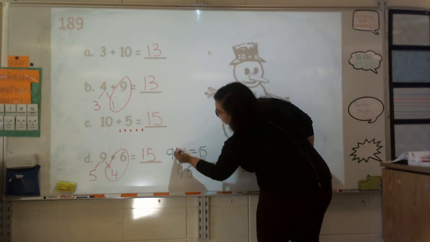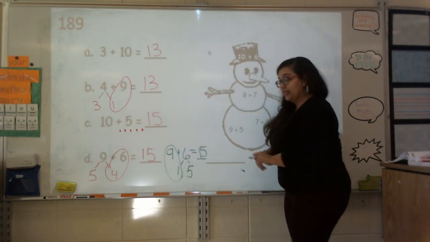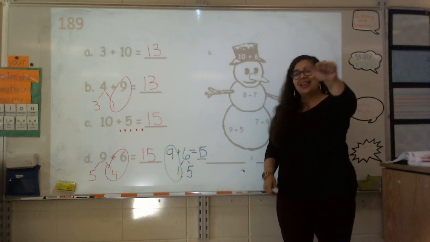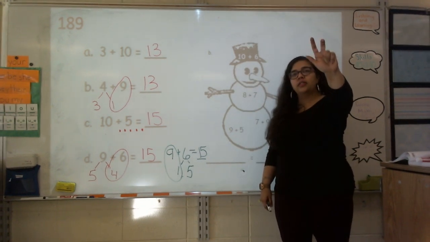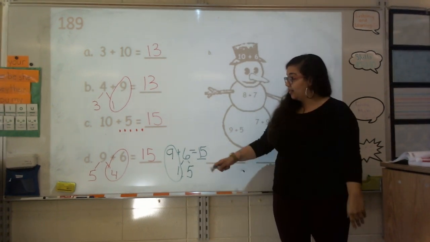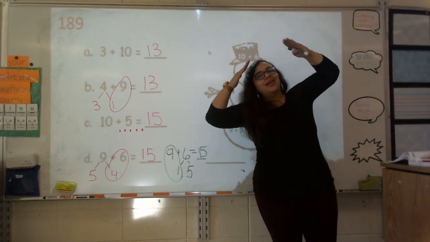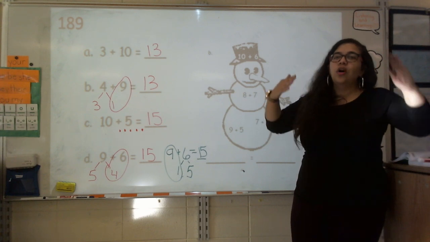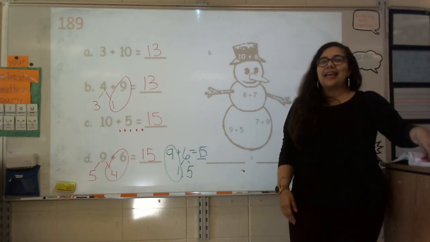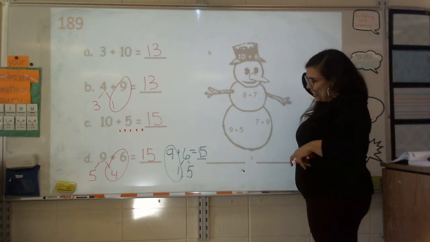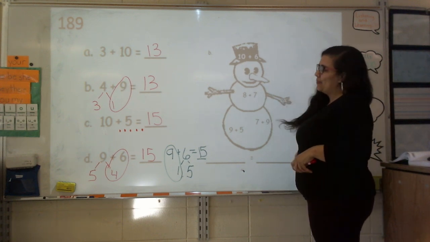So that 9 and 1 is 10. Let's count on to see it again. 10, 11, 12, 13, 14, 15. Same results. Yes, we got this. Look at us adding within 20. I know I'm silly. You know I'm silly by now.